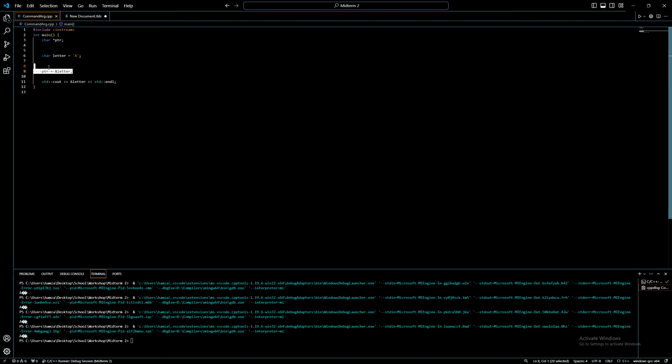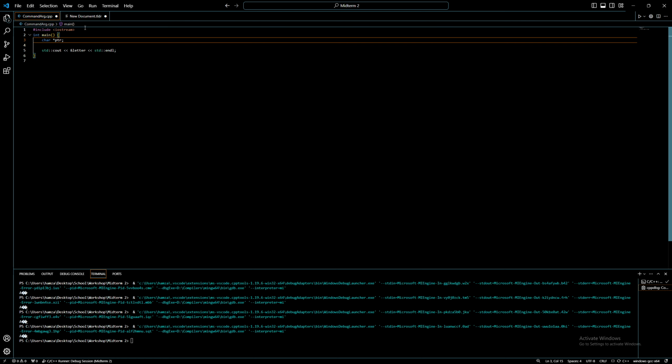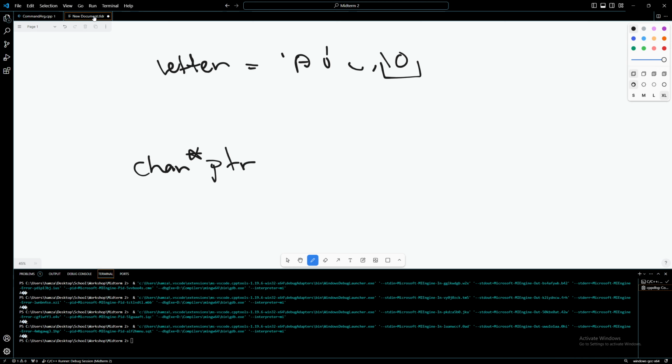So the way it works with a pointer, you can just do this. Or, well, actually, no, you can't do this, but you can do this. And this, in reality, is actually an array of two things: the A and the null terminator.